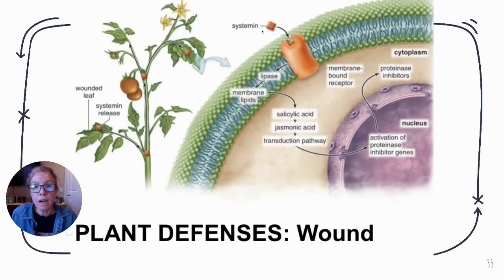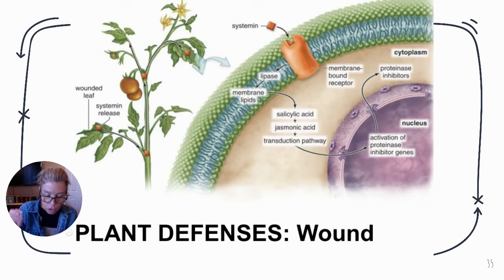So here you can see this wounded plant cells produce histamine, which then triggers this signal transduction pathway, ultimately affecting the activation of some inhibitors that it could be a chemical that acts as a poison to that herbivore, and also sends out the signal to the rest of, here you can see where the leaf is wounded, but it's protecting the rest of the plant by sending a chemical signal to the rest of the plant to say, hey, you need to produce some toxins that are going to irritate this herbivore or make this herbivore sick when it chews. And that would be a direct response to it.